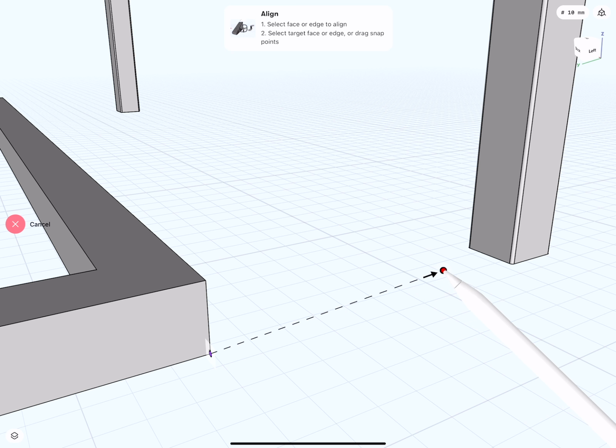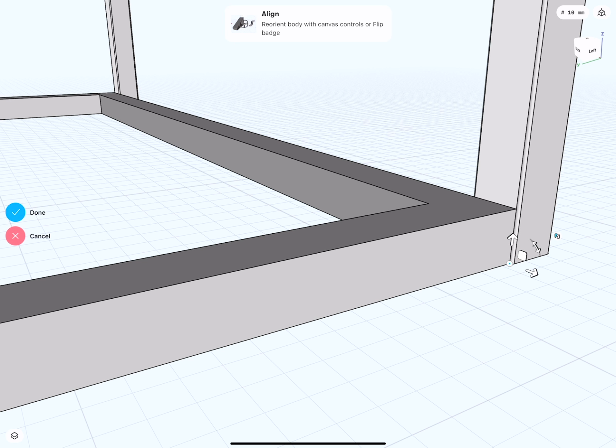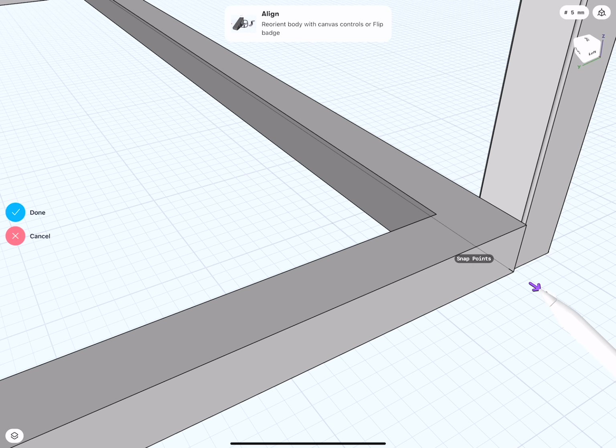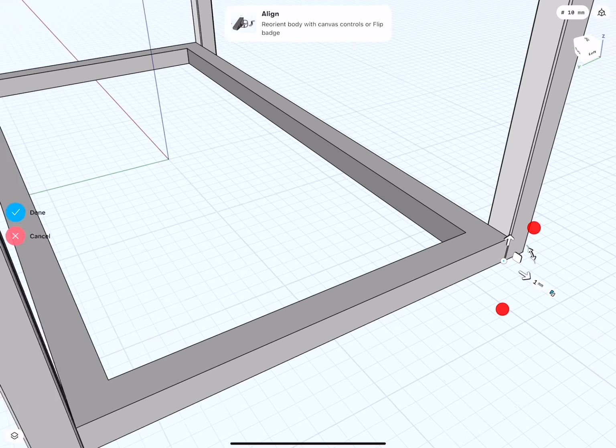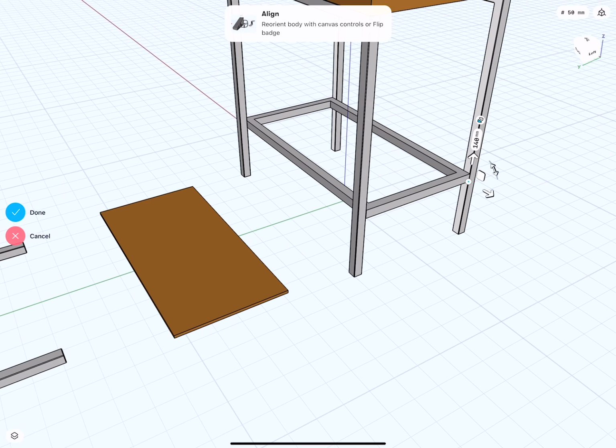and I will select this bottom part. You see also there's a start align plane on the left side, and then I go to my target surface, go to this endpoint. There we are. Very good. 1 millimeter over. And I can move this up as much as I would like to.